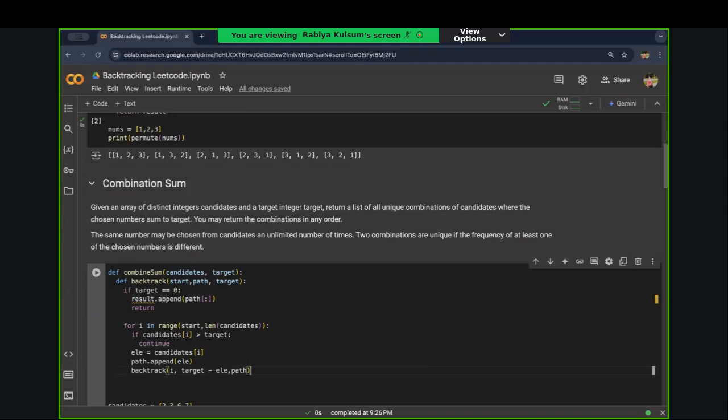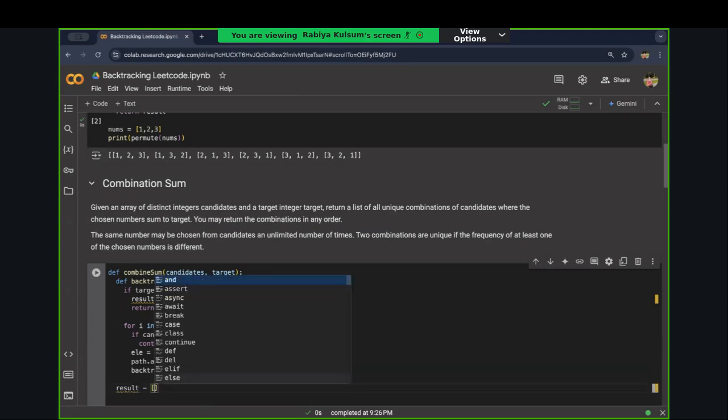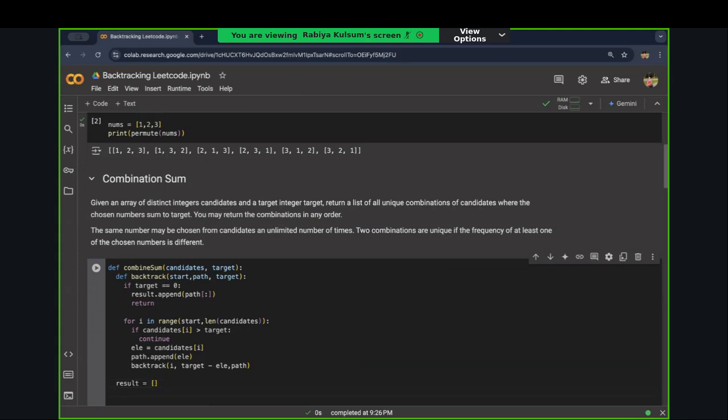Now, after passing this, we need to look at the result and how to display it. So I'm going to say result equals an empty list. I have put up an empty list here. After that, let's call backtrack again. We are going to start with 0, then the path, then the target, and the end is empty.